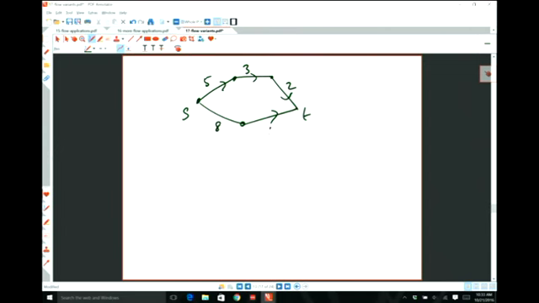Okay? So there are two shortest paths in this graph, right? Both are length 10, basically, right? Now, I can send one unit of flow along this, or one unit along this, and both costs will be 10, right? But I can send 0.5 here and 0.5 here, right? That flow also will have a cost of 10, right?